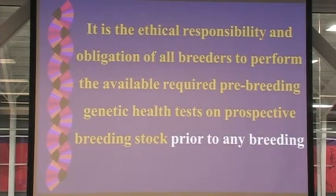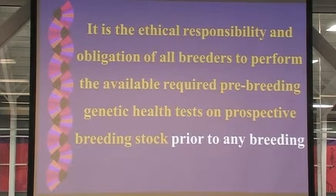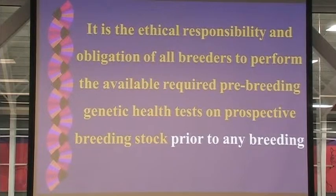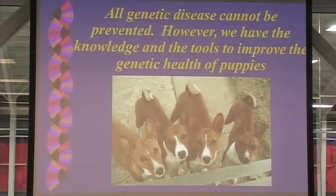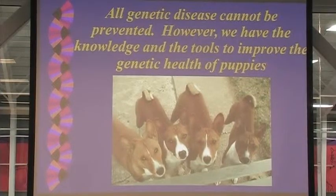It is the ethical responsibility and obligation of all breeders to perform the available required pre-breeding genetic health tests on prospective breeding stock prior to any breeding. All genetic disease cannot be prevented. However, we have the knowledge and the tools to improve the genetic health of puppies.